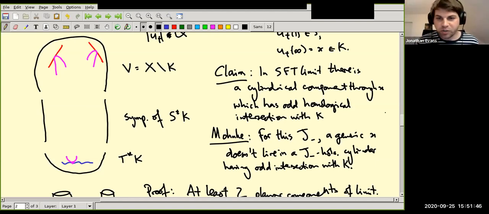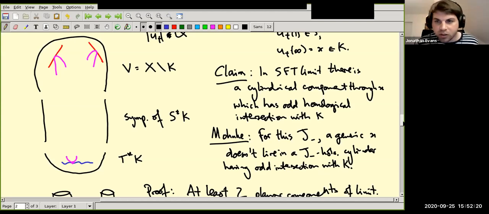But it does have this nice property that you know exactly what the holomorphic cylinders for that one are. So if you have a geodesic on your Klein bottle, it turns out that will lift to give you a cylinder in a unique way for that particular almost complex structure. And then you can kind of see why you don't expect there to be a holomorphic cylinder with odd intersection through a generic point, because those will correspond to the geodesics in the odd homology class, like the core.